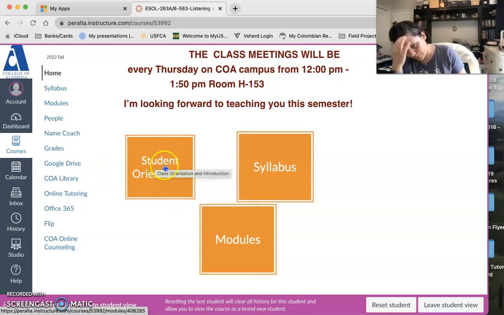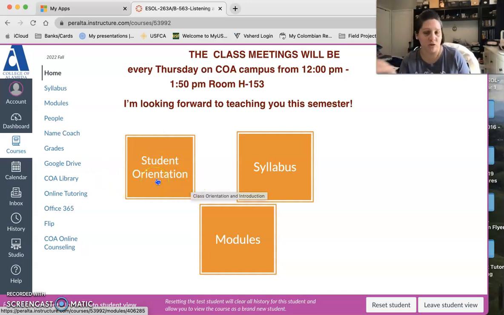If you click this button, it will take you to the welcome module, the student orientation module, and I recommend you do it. Then it has the link for the syllabus, very important, and then the modules in general.